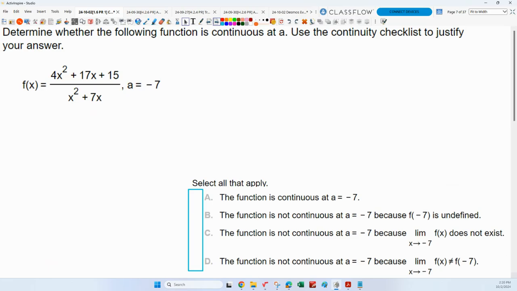First of all, is it continuous at -7? No. Guaranteed it's not. How do you know immediately that it's not? Because it's a 0 on the bottom, right? So it has to be a value that's excluded from the domain. Okay, but we don't know yet why, what's going on. How are we going to find out? Solving it.